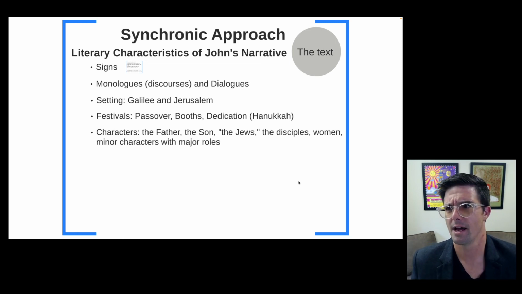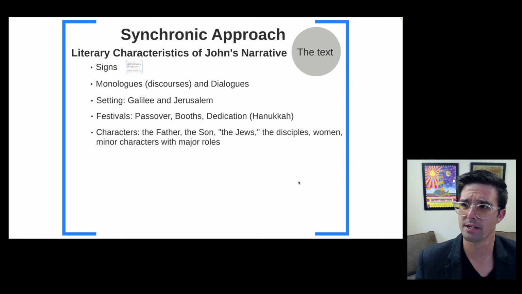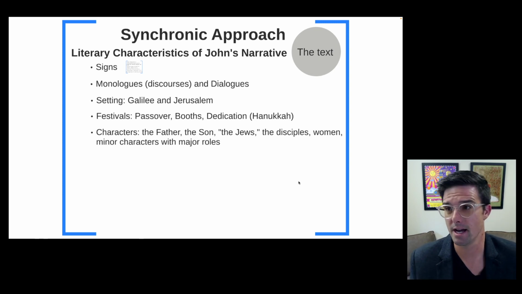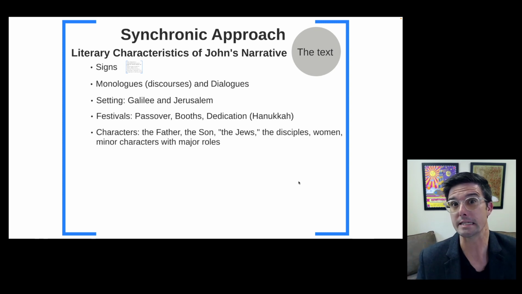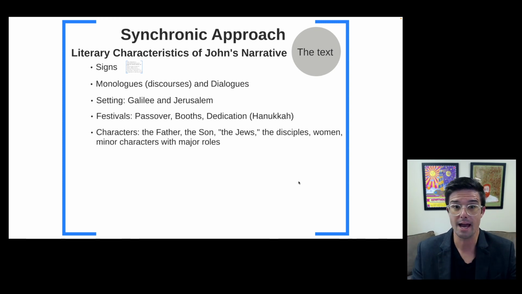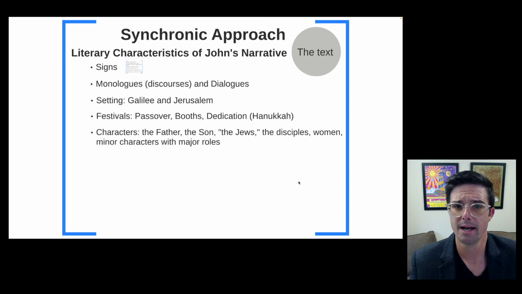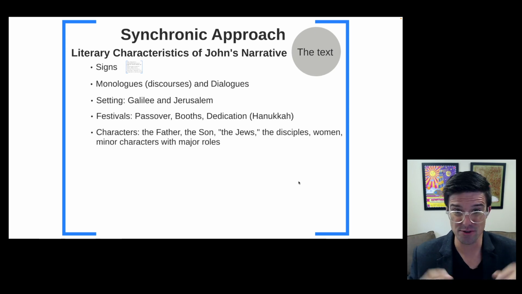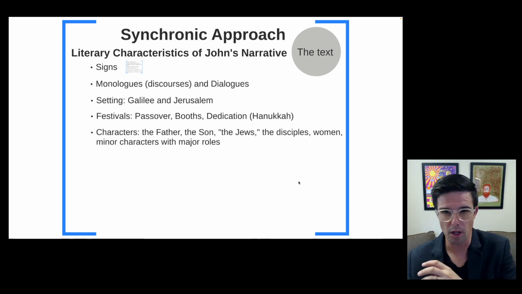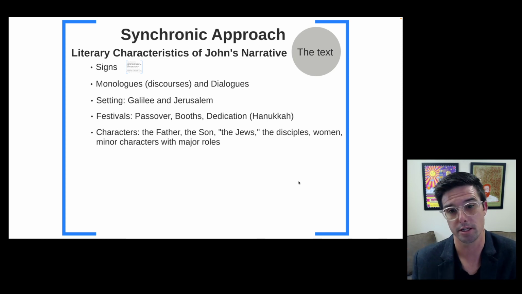We also have some characters that function in a unique way in the Gospel of John. We have this unique relationship between the Father and the Son, and much reflection on the Father and the Son in the Gospel of John as compared to the Synoptic Gospels. We have the Jews as a sort of blanket group. We'll be talking much more about the Jews as the semester progresses, but rather than the Pharisees and the Sadducees and the scribes that appear prominently in the Synoptic Gospels, we do also see them in John, but they're more lumped together into this one group that John is going to call the Jews.